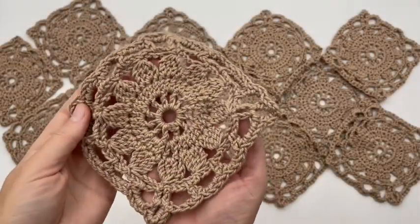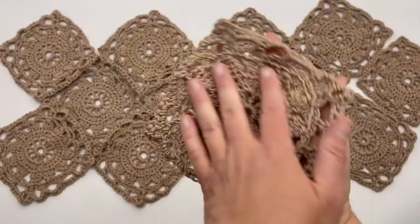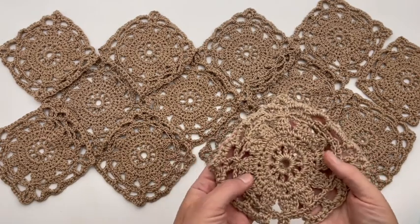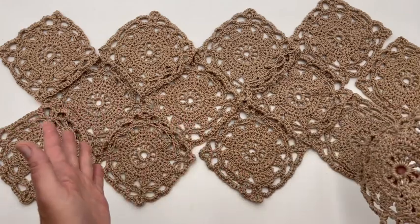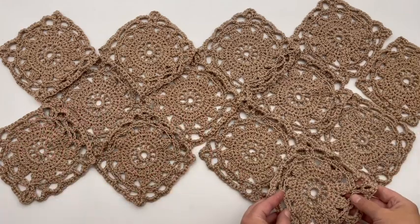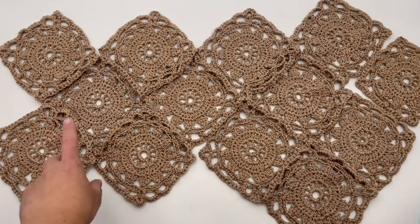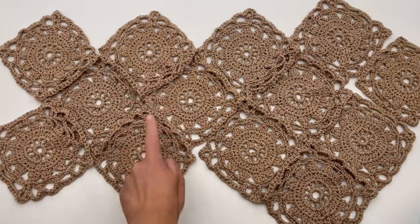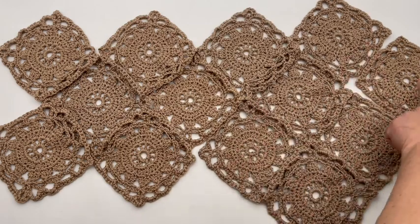I'm gonna back my camera up so you can see it. You have everything with the right side facing up, all tilted this way. You're gonna take your whole stack, flip it and turn upside down, and lay it out in this layout. We have our numbers schematic — we have one, two, three, four, five, six, seven, eight, nine, ten, eleven, twelve, thirteen. Or if it's easier to think: they're all in a diagonal, three rows with four across. You have one, two, three, four — then shift the next four, then come back for one, two, three, four, and then this last one.